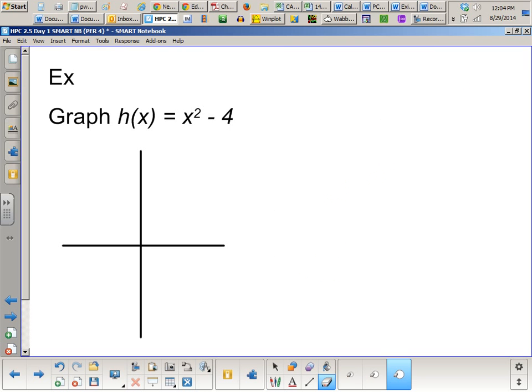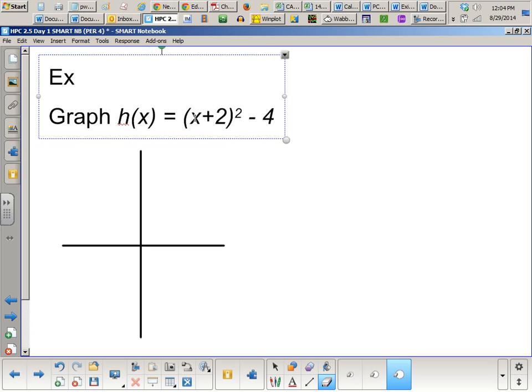Okay, now let's change this problem to x plus 2 squared plus 1. Let's try that. I thought I had that example in here already, but no, I just added it in. This is our next example. So you guys agree that this is still an x squared function, right? Yes. Okay. Let's treat it as the same parent function.